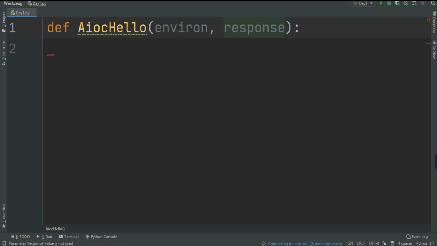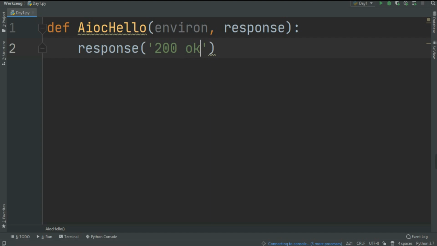Now we are going to use this response to send the data from backend to frontend. For that, the first argument of the response is the status, which is 200. If you are familiar with the Django REST framework, you know how this works. This is the code for every warning and error, and if it is 200, it means it's okay, perfectly fine.